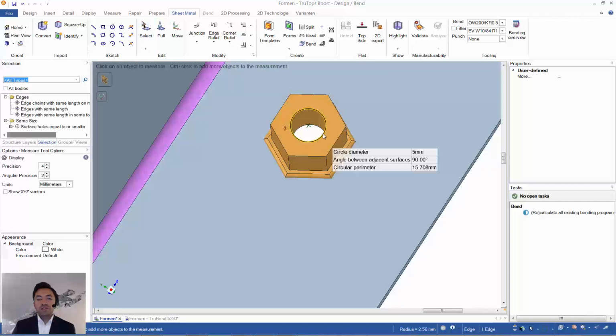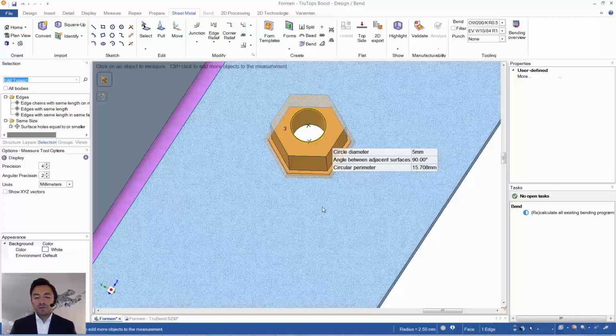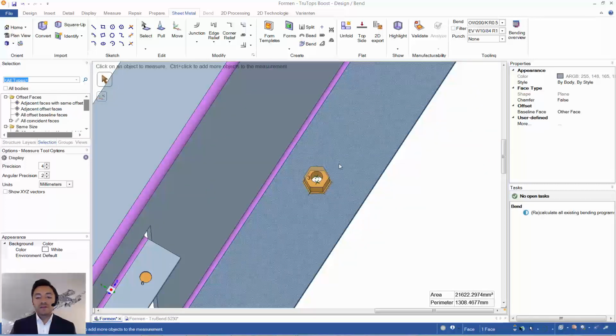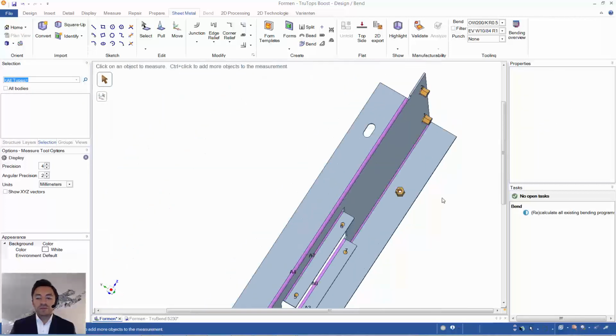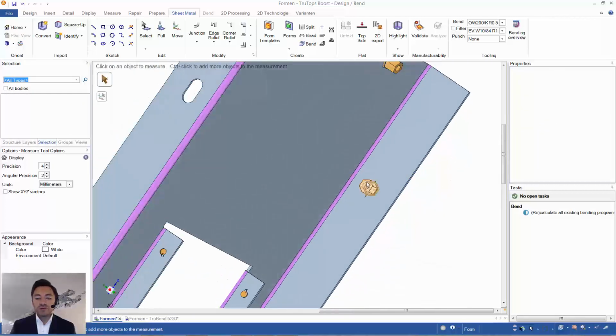And for example, for that, I'd like to measure the inner circle, and that's exactly 5 millimeters in diameter. For that, I'd like to create a sample processing with a pre-punching hole of 5 millimeters, and we just measure it for reference.